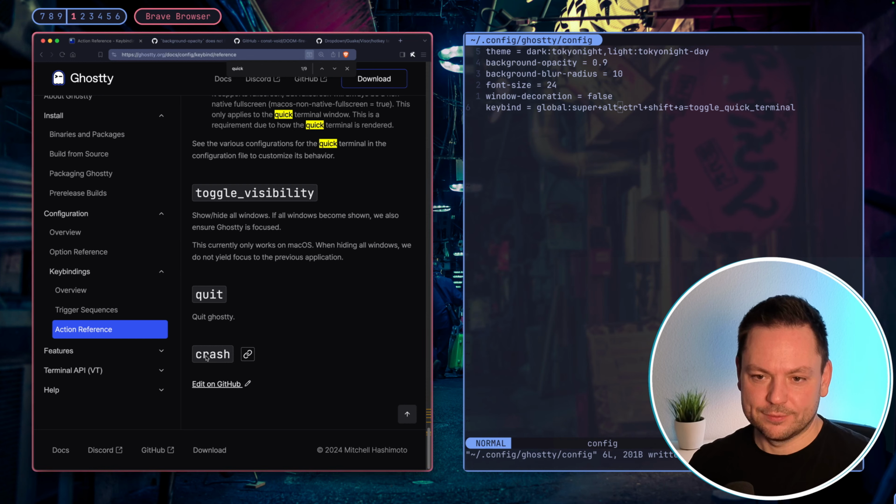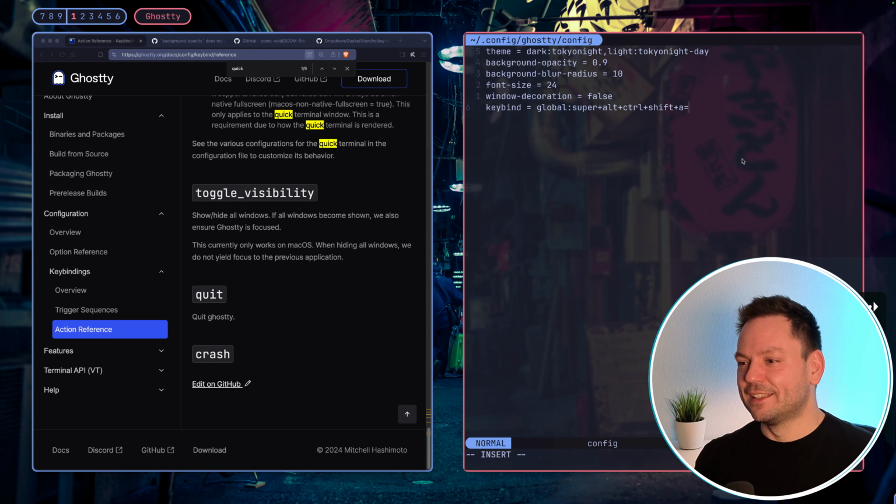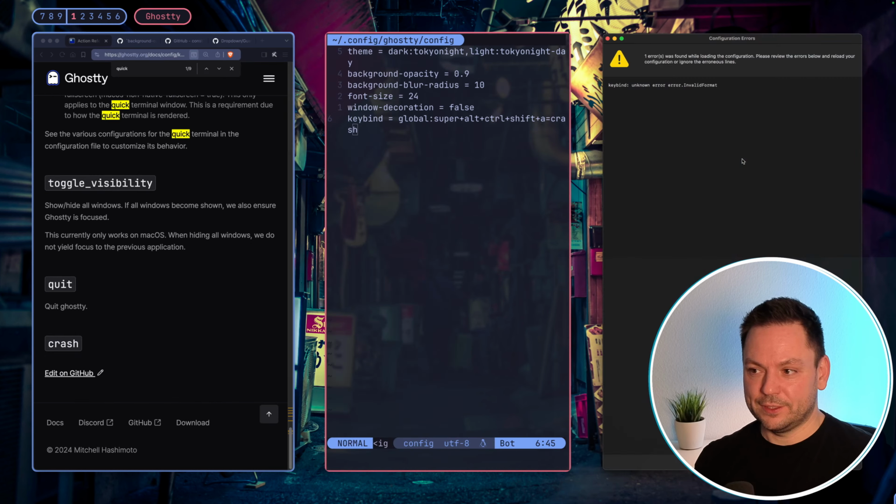Crash. What? There's an action called crash? Can I do a crash on the keybind? Okay, let's just try this. Crash. I bind it to the same key. So no Quake style terminal anymore, but crash. Reload the config. Unknown error. What? Crash.